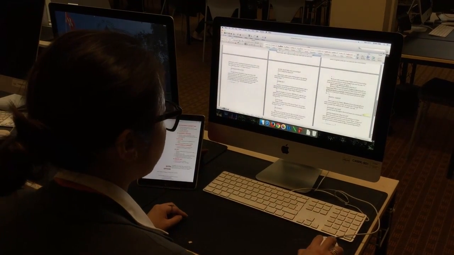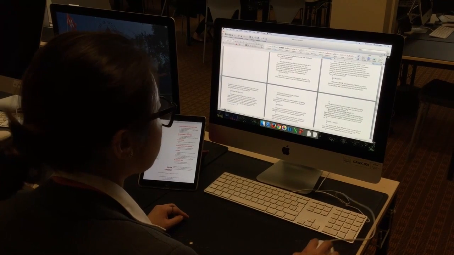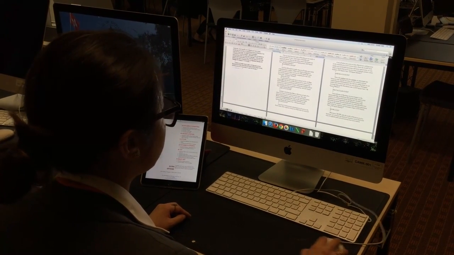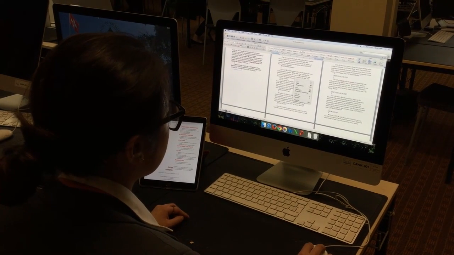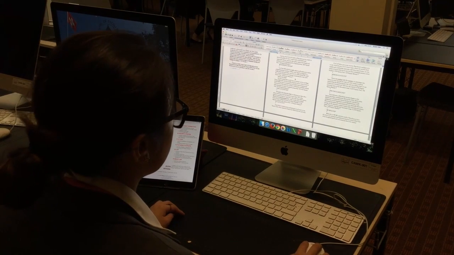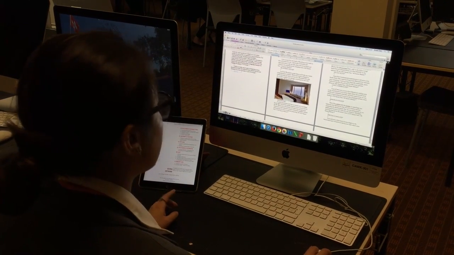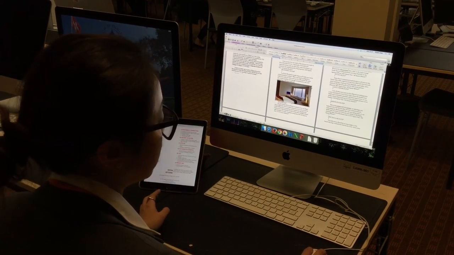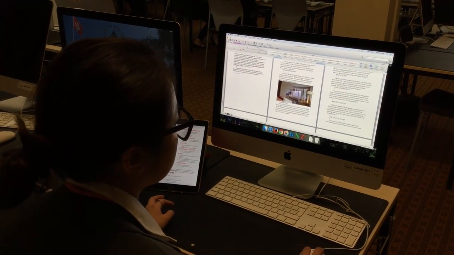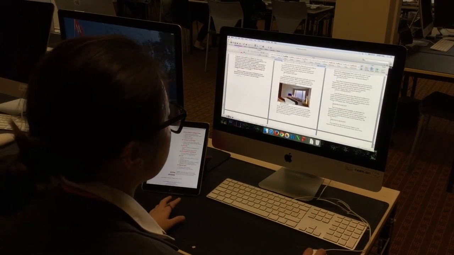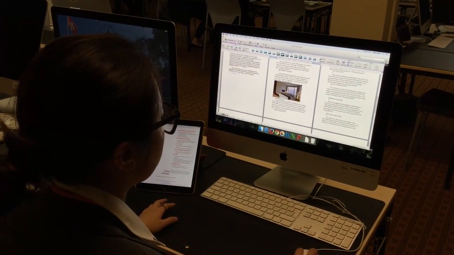Now I'm going to find the section where it says wonderful room. So here's the wonderful room. I just copy and then I paste, and it's going to look like this. Now if you want to manipulate the picture, bigger or smaller, use the corner area of the picture. So you can either make it small or bigger.